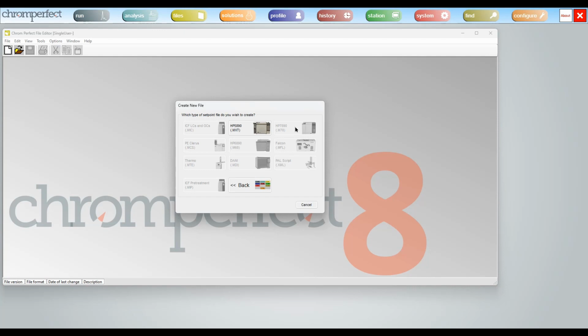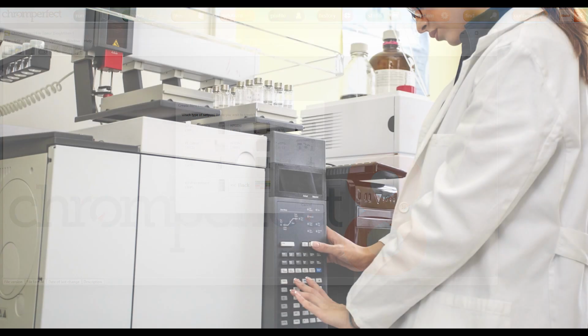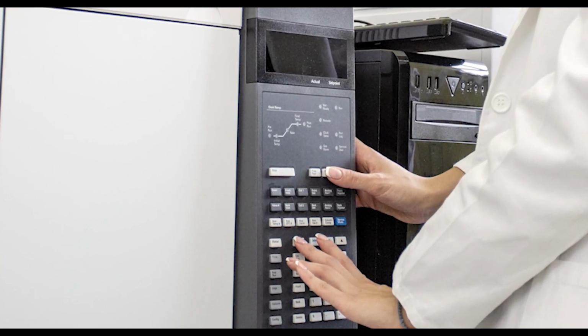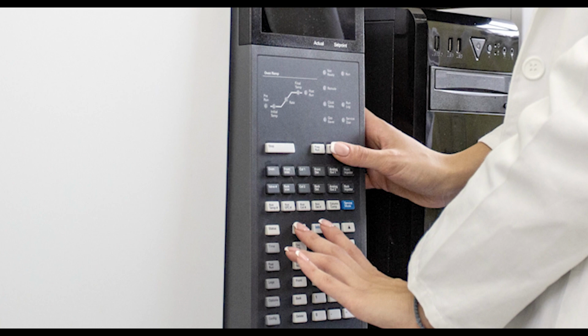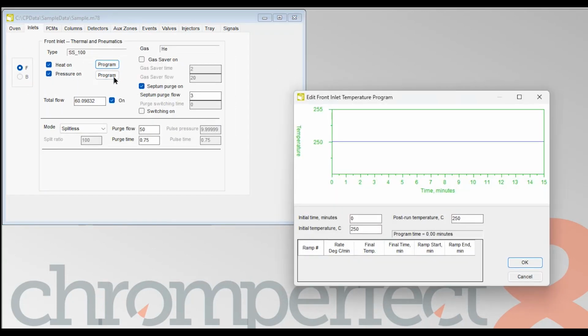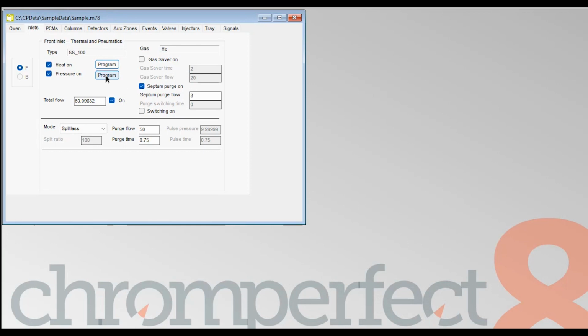This is because each instrument can have a unique configuration, and Chromperfect must first have a blueprint of the instrument and the hardware installed, to be able to reliably connect and control that instrument. To do this, we first must upload this data from the instrument, and create an instrument control setpoint file. The user will manually enter the desired parameters on the instrument keypad before performing the file upload. This file will include the current settings on the instrument. For a GC, this would be oven temperature programs, auto-sampler information, valves, inlet temperature, pressures, etc.